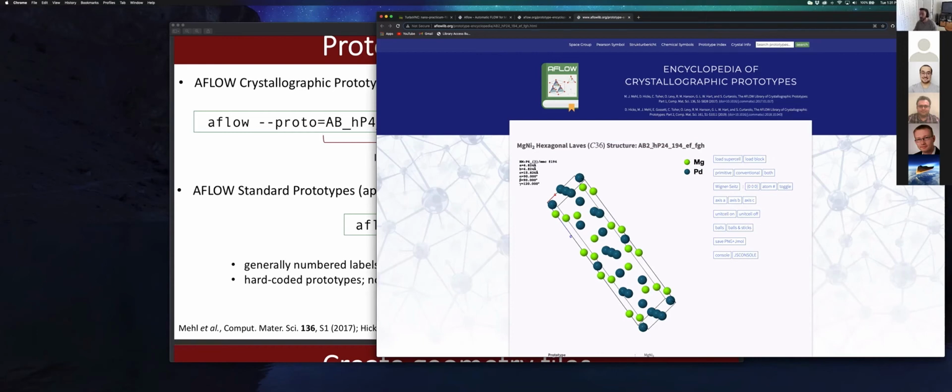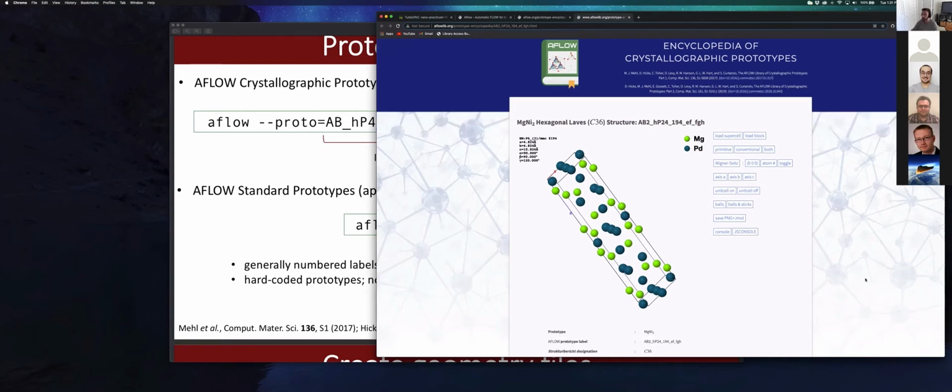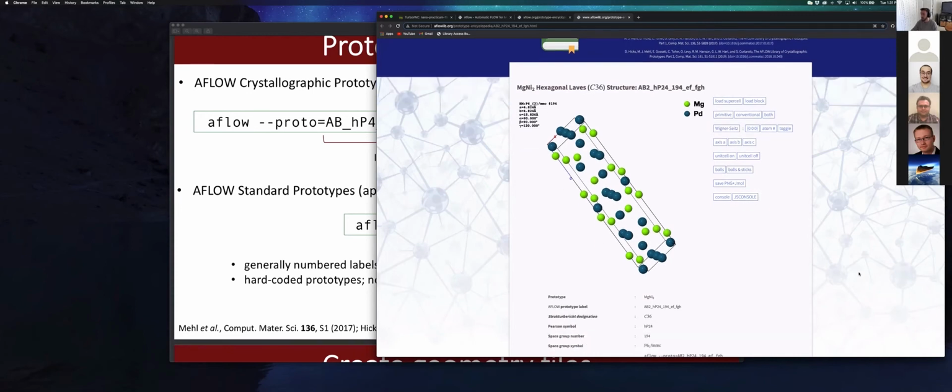But yes, for intermetallic, if you're trying to add more species based on this structure, another way to do this would be via the partial occupation module, and we'll see a little bit more of that on Thursday, I think. But in general, we're looking at ordered structures, and based on this label, the ordered structure is a binary. But yeah, great question. Hopefully we'll see a little bit more of that on Thursday, and it'll answer your question in a bit more detail.